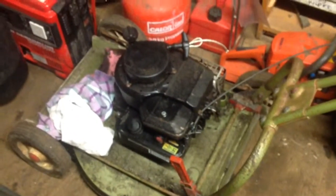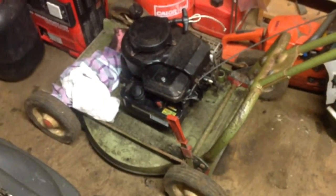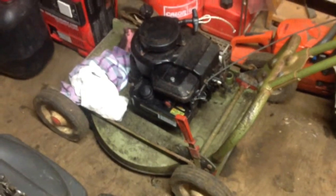The mower will be original now apart from the slightly more modern engine, which does start well — one or two pulls and it's away. I'm back on the Hayter X again, nearly done. I've fitted three blades — nice and sharp. This doesn't have to shoot out the back, it just shoots back into the ground because there's no collector. I pulled the engine over to check the rotation.